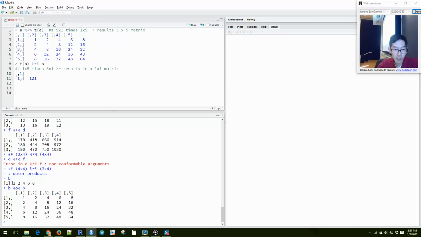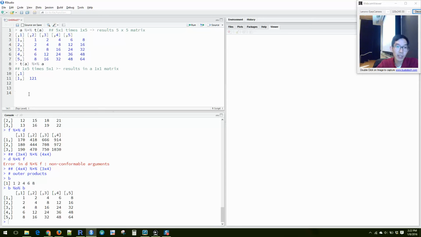Basically it's taking 1, 2, 4, 6, 8 and 1, 2, 4, 6, 8, puts those on the margins, and then multiplies everything together, and the resulting values fill out the entire matrix. So this would be the outer products. These are just some matrix multiplication tools that we have there.